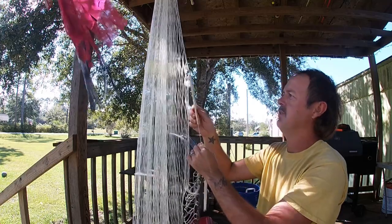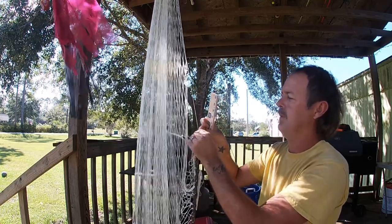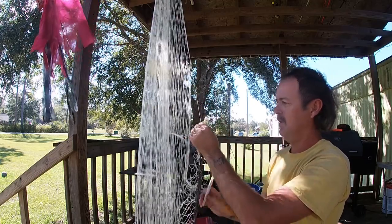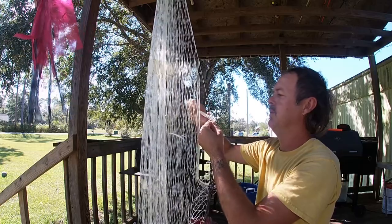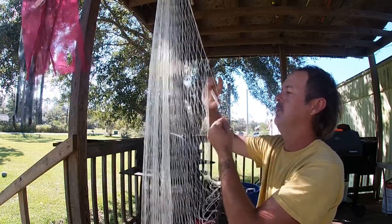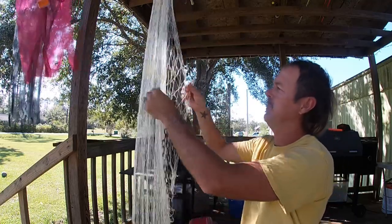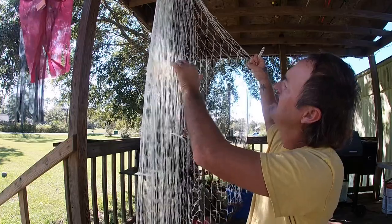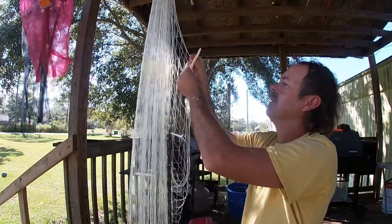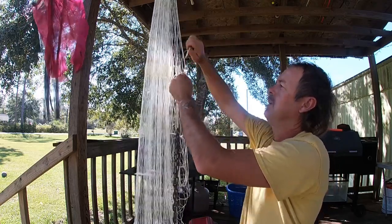This is where your gauge comes in. You gotta go way up. Let's go down. Alright. Let's slide two. Good. Slip knots. Start your bag. Then you come back up here. You count out 1, 2, and you hit the third one. And you really ain't got to gauge that one.